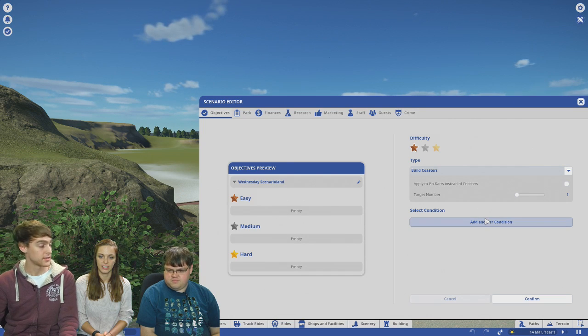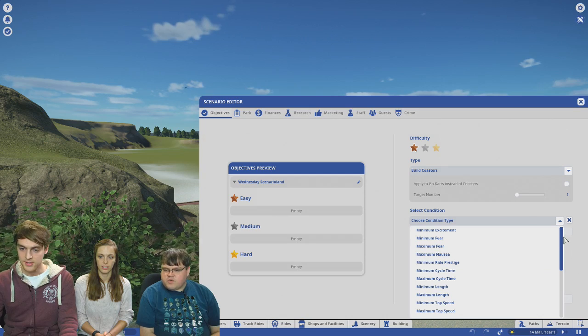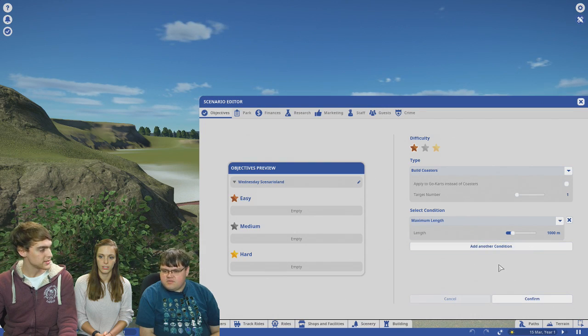I'm sure you've seen in the career. And these can be all sorts of fun things. So we can make a coaster which has a maximum length or minimum length. A maximum length of 1,000 meters seems like a good place to start.